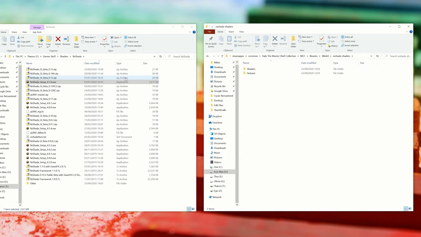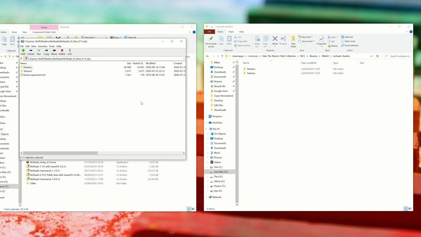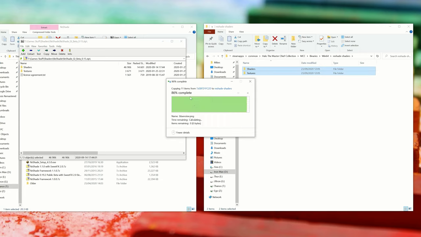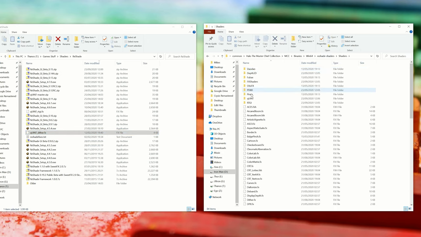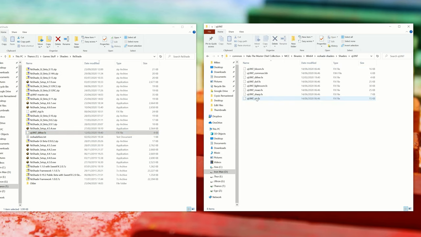Open that up. And then you want to open up the Reshade GI beta file like so. And you go to here, Shaders and Textures. Drag those over, overwrite anything that's in there. Also on the Discord, you'll be able to scroll up and find the QUINT dither.fx file. If not, somebody will be able to direct you towards it on the Discord. Go to the QUINT folder within the shaders, drag that over, and there you go. Now we can fire up the game and we can see what it looks like with Reshade Ray Tracing on.